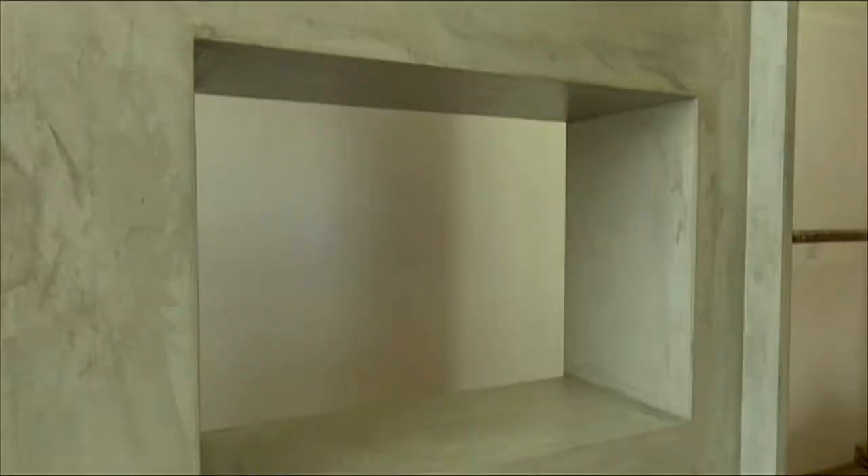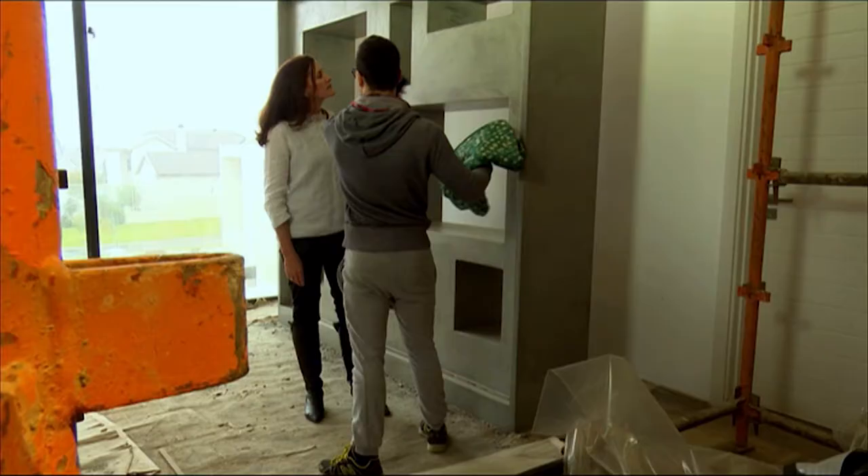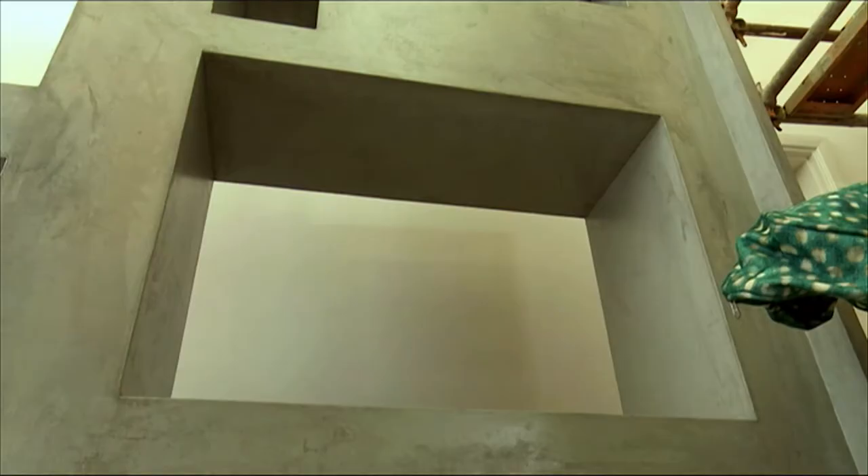Michelle, I need your honest opinion on my TV unit that I've designed. What do you think? Well, it's a lot bigger than I thought it would be in the room space, but it was a design you wanted right from the start. If someone moves in and wants a different colour, the nice thing about the product is you only need to apply a universal undercoat from Plascon and then any colour of choice. So it's quite versatile. I love the fact that all the wires are disguised and everything is concealed.